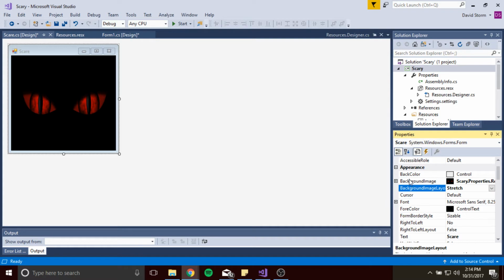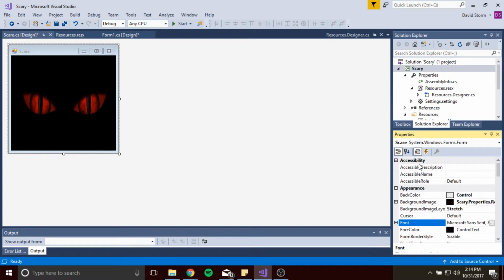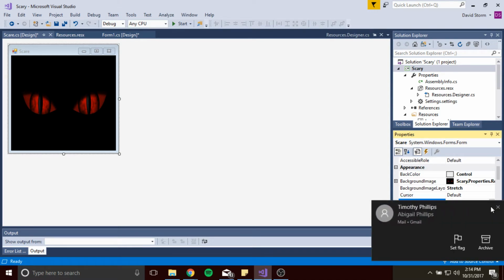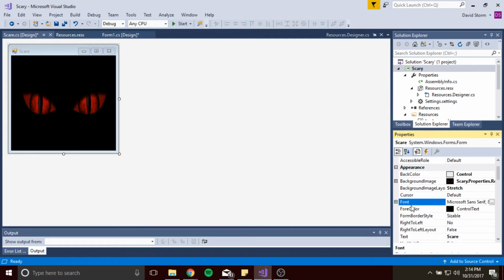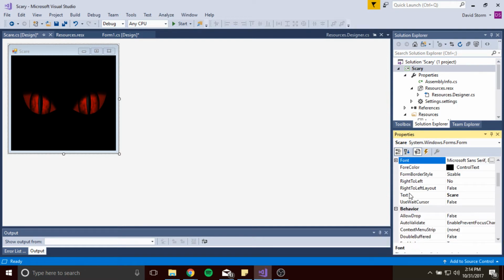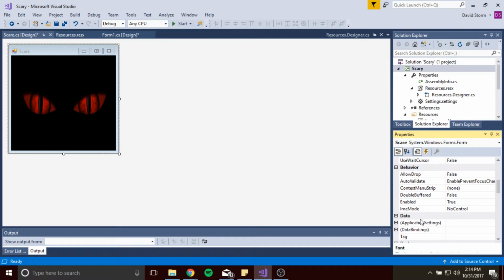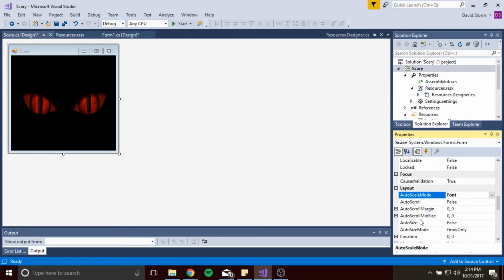So we want background color. No. Where's the full screen? Auto scale mode? No. Auto size?